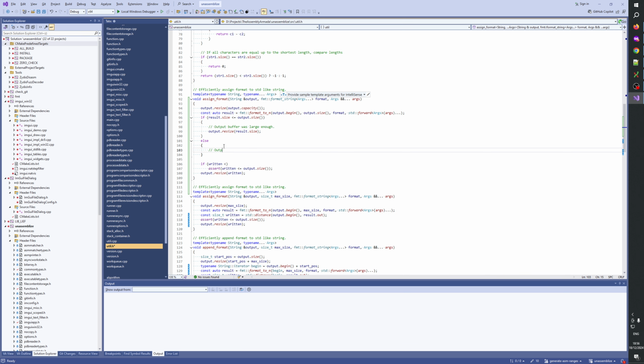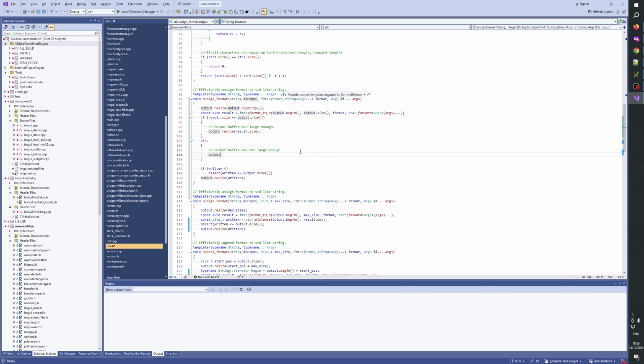Else output buffer was not large enough. Then we do output dot, it's also doing resize, isn't it?